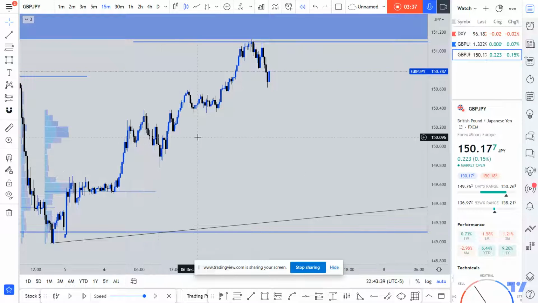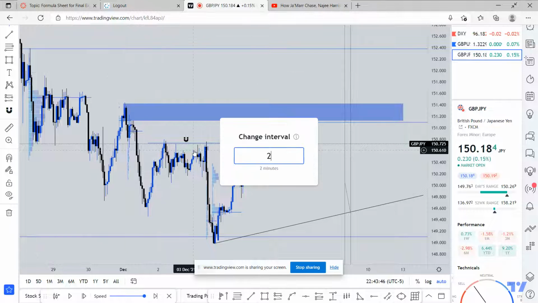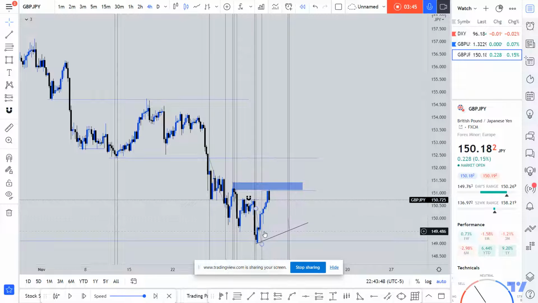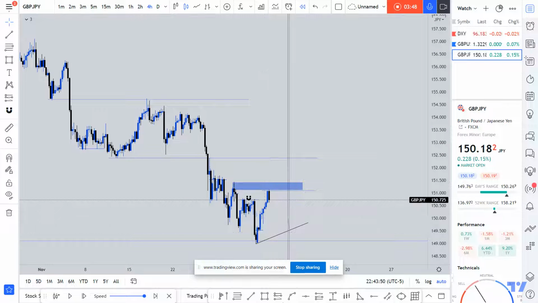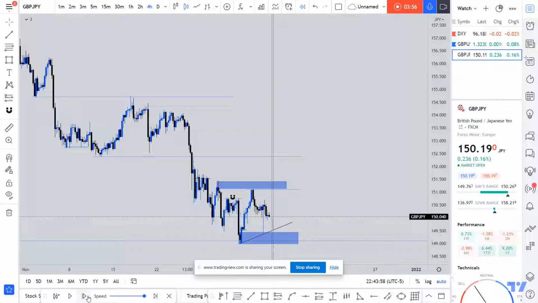So we waited for price to react on that level, and then when it broke, we went to the 4 hour time frame and saw another demand zone around this area. This area right here was the last zone we were gonna tap in, and then price came to that exact zone, and then boom, it tapped in.